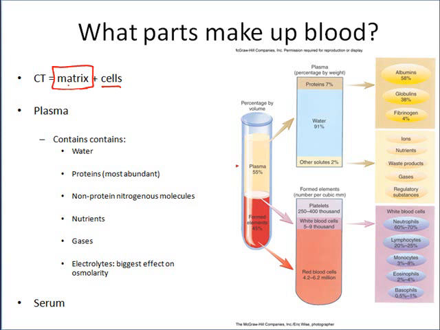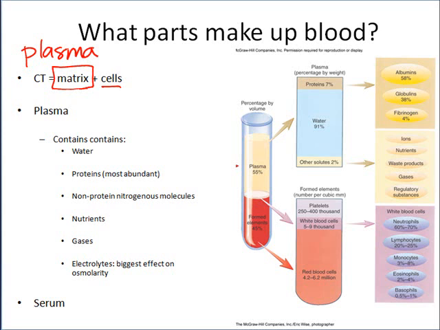Most of the connective tissues you learned about, the matrix was something like collagen fibers, elastin fibers, ground substance, that kind of clearish soluble substance. In the case of blood, we don't have solid collagen and elastin fibers. What we have instead is blood plasma. That's the matrix part of blood. Blood is a type of connective tissue because it meets a definition by having cells and a matrix component, and because it's derived from another type of connective tissue, bone marrow.